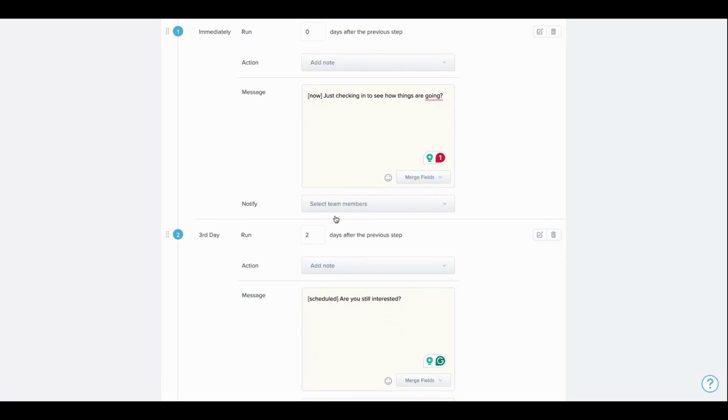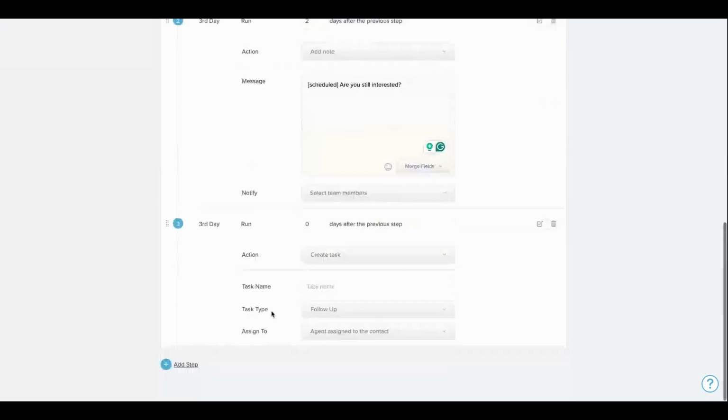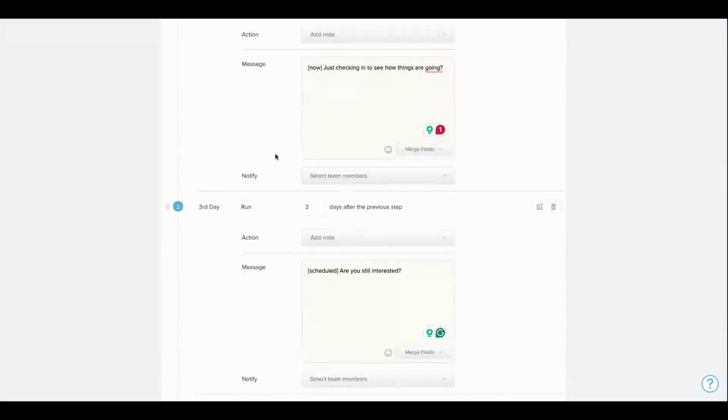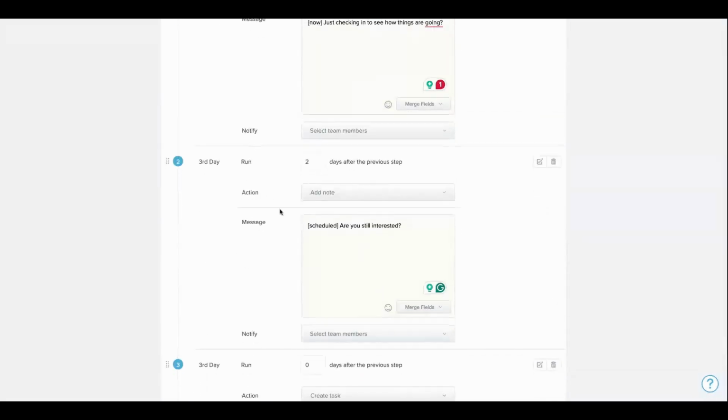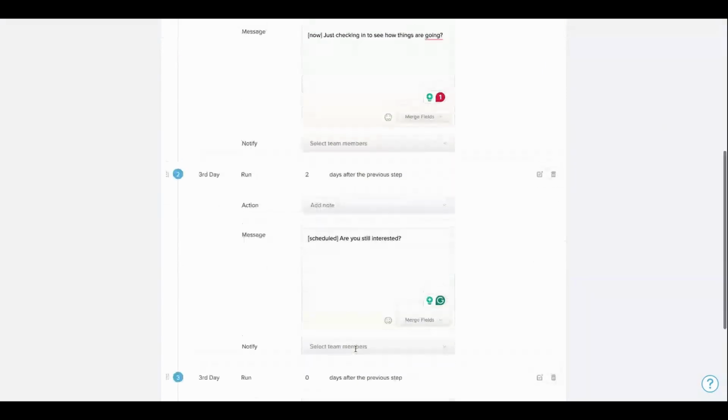So using this very simple little bit of, I guess you could call it a keyword or a little bit of code at the beginning, but it's very simple, you can actually build out very interesting and powerful ongoing text automations. And you can repeat this as many times as you like, and create as many as you like and schedule them at any different intervals as you'd like. And then as leads come in, they're going to go through this automation and receive these text messages.